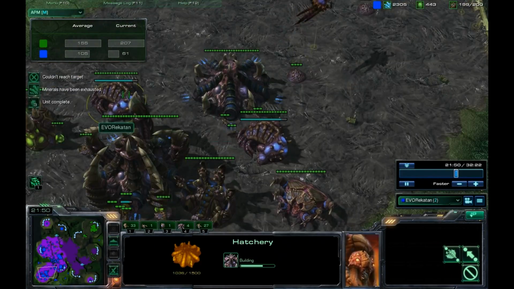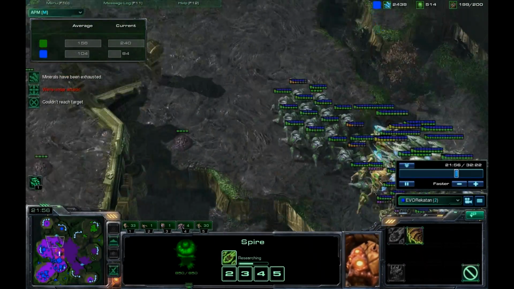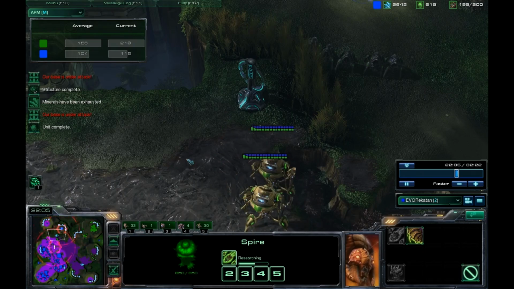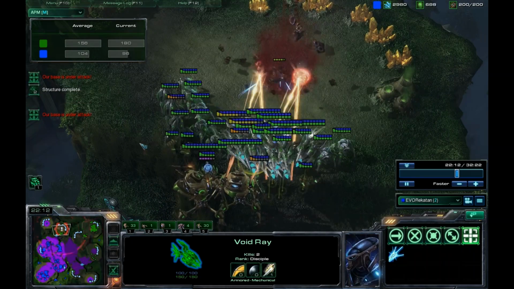So my third bases are finishing, my Corruptors are coming out, and at this point it's just a matter of trying to force him to engage me. I've got enough Corruptors and Hydras and Queens here that this is actually a very, very good engagement for me, despite how many Voids and Colossi he has.